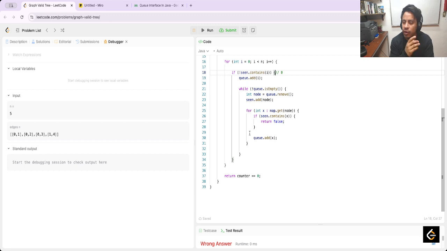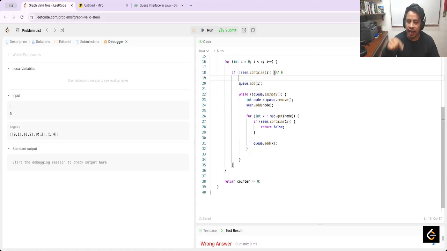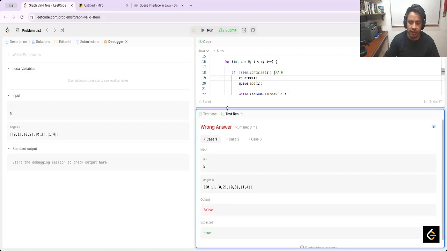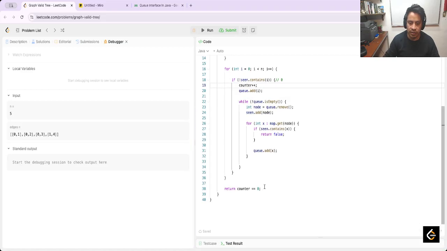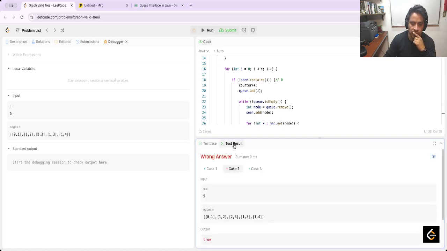For example, if we have the connection 0 to 1, 5 to 3, 3 to 4, 0 to 5. No, it's how many times counter plus plus is executed. In this case, this should be 1, because it's only 1, 3.